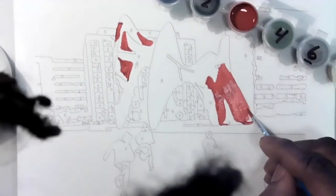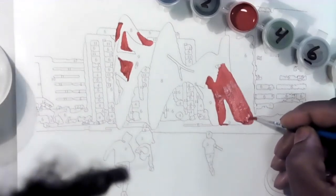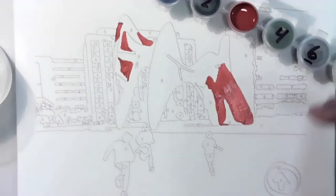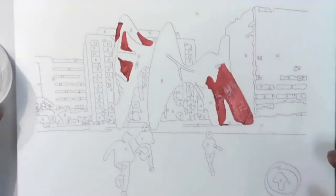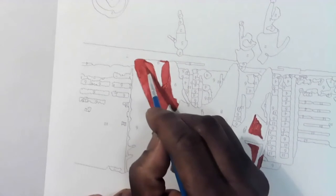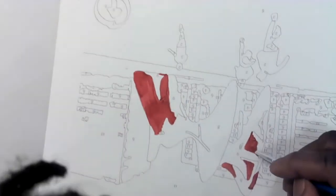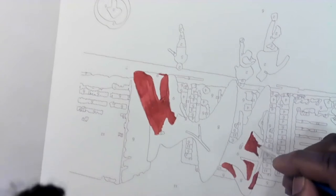And our Calder is just about finished. And if you need to turn your canvas, flip your canvas different ways so that you can get a better angle on a particular side of the shape, you can turn your canvas and flip your canvas and move your canvas around so that you can get the better angles.